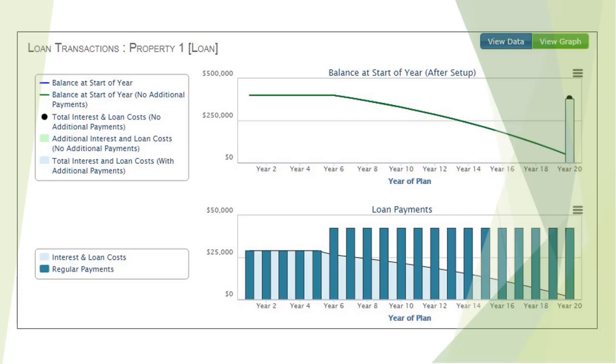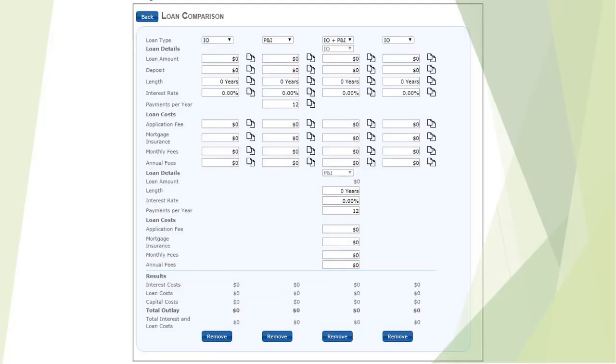One feature of Financial Mappers you may like to use is one of our handy quick calcs, the loan comparison. This allows you to compare 4 loans which may be of different interest rates, loan costs, deposits and length of loan. This allows you to decide which is going to be the best loan for you.